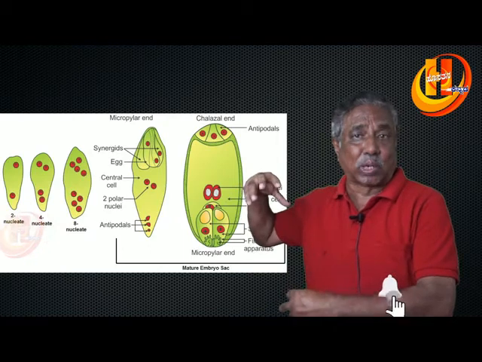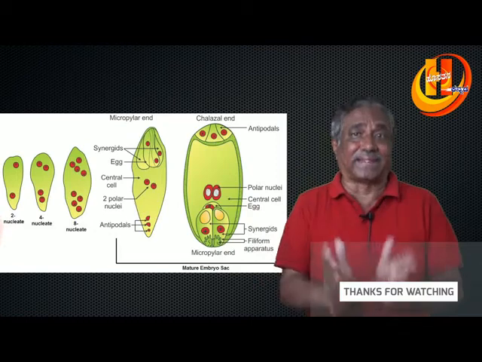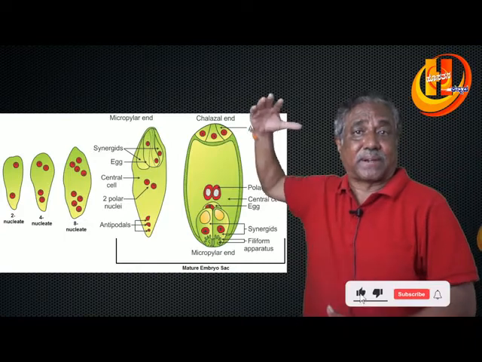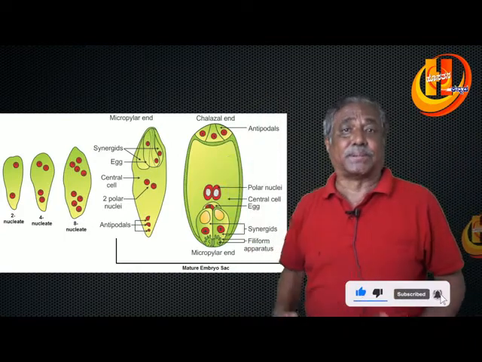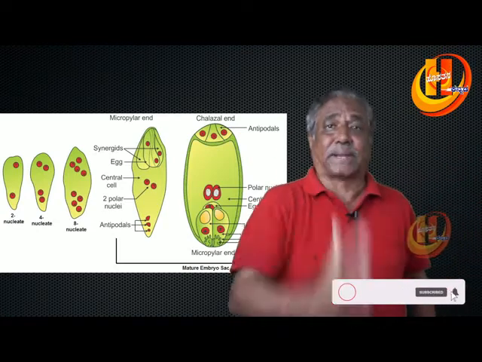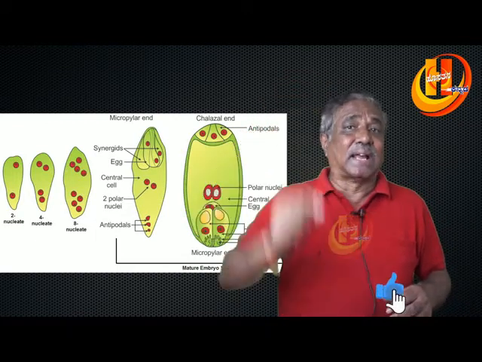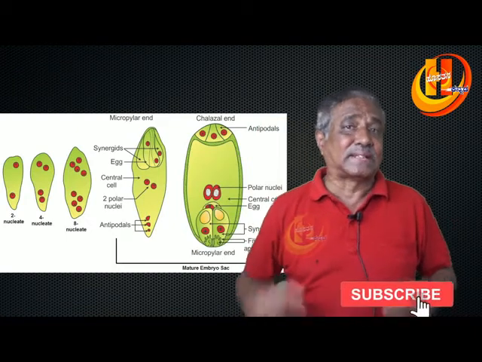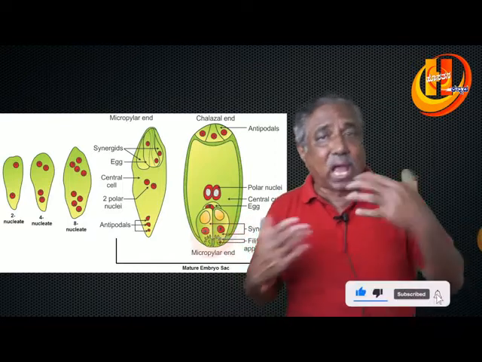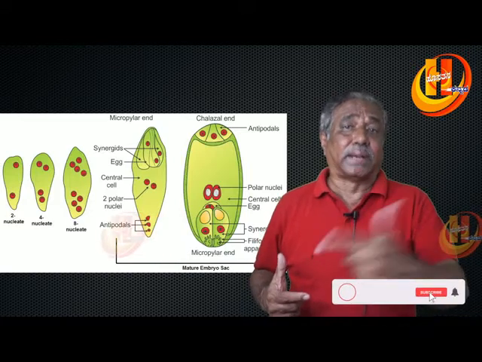It is 8 nucleate. But here what happens? Later the cell wall is laid only after the nuclei have migrated to different parts, and then it develops into the 3 cells which are present towards the micropyle, which develop into the egg apparatus, consisting of the egg cell and 2 synergid cells which have the filiform apparatus, and the 3 cells which are present towards the chalaza develop into antipodal cells, and in the middle there are secondary nuclei or polar nuclei, which form the central cell.